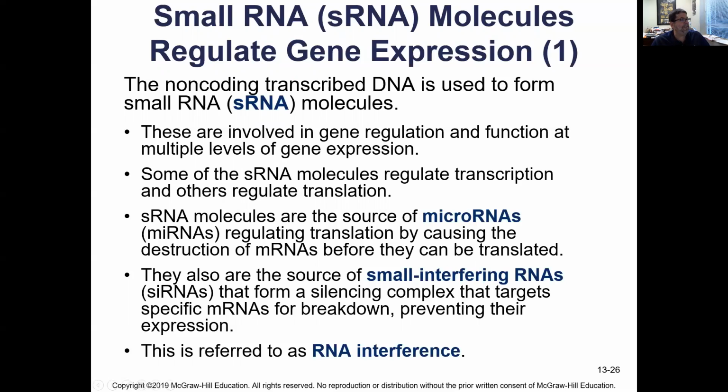So some of these things, these are sources. They can regulate translation by causing destruction of messenger RNA. They can cause alternate splicing. And matter of fact, if you look in your book on page 238, it talks about this RNA interference. By using a combination of these messenger RNAs and these small interfering RNAs, a cell can fine-tune the amount of product being expressed from a gene, much as a dimmer switch on a light regulates the brightness of the room.